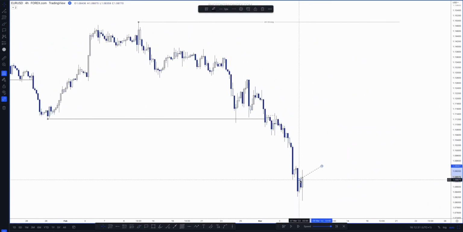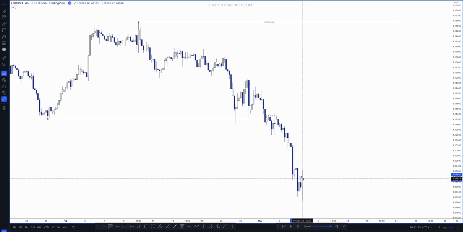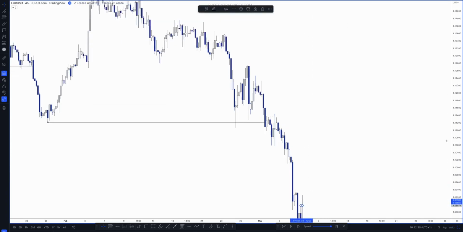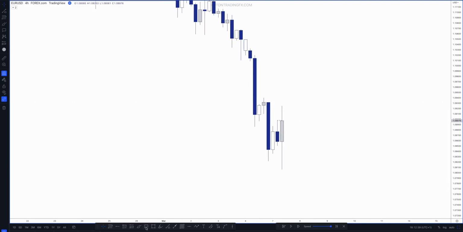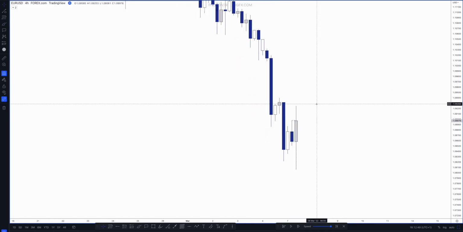So now we've had the change of character on this high here. I'm going to zoom in, give me one second. Okay, so that's it here, right? We get the fractal pullback. Then in this next candle, it takes the low. So at that exact moment, we can then draw the fractal high here, and then price gives us a bullish change of character. So again, not the cleanest of chalks in the world.